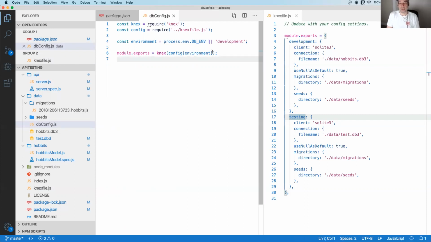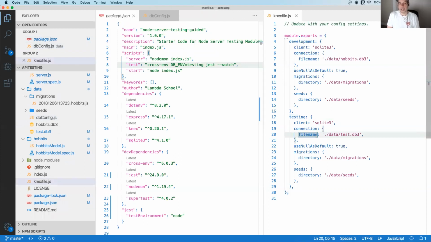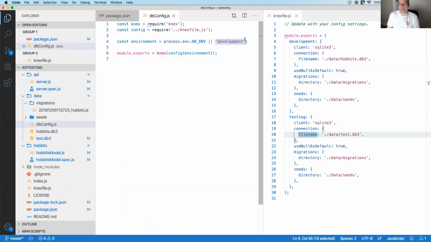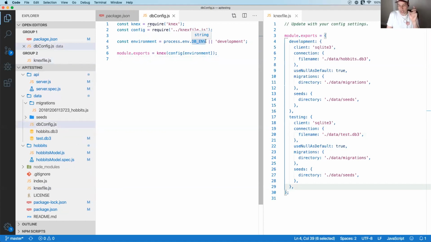This is where we pick up down here. So that means that when we run our tests, we're going to be using the testing database. That's the effect. When we run any of the other commands, since we're not setting this value, it's going to default automatically to development. Now, if we deploy to Heroku, then we'd probably have a production key here. So we would need to set this environment on Heroku to be production so that Heroku picks the database based on this value.